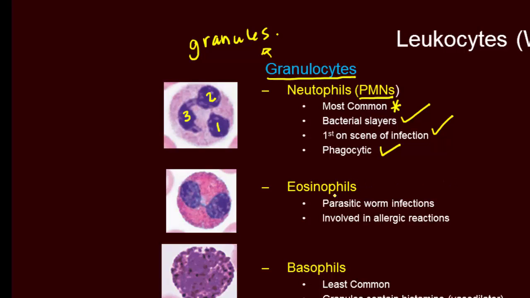Eosinophils. So in eosinophils, the cytoplasmic granules stain red in nature. Okay, and the nucleus of eosinophils is often referred to as looking like an old handheld phone receiver from some of the originally produced telephones. And eosinophils are very good at dealing with parasitic worm infections. So what they do is, with their cytoplasmic granules, they'll dump those granules onto a large parasite.